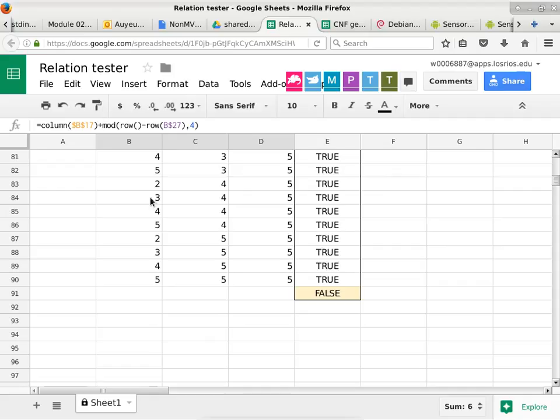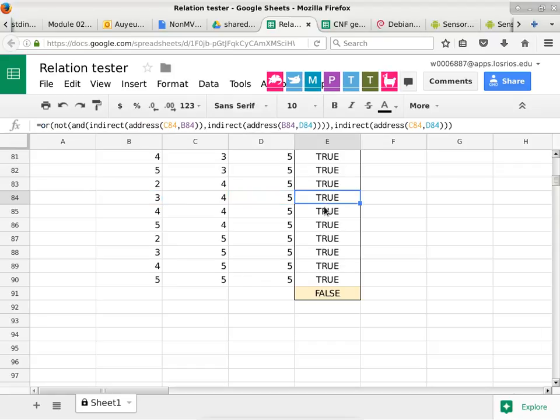And each one is representing, oh, what if I choose, in this case, B, this is D and E, okay? So it's basically looking at, is B R C, and then C R D, if those are both true, and then B R D is also true, then this row is true.